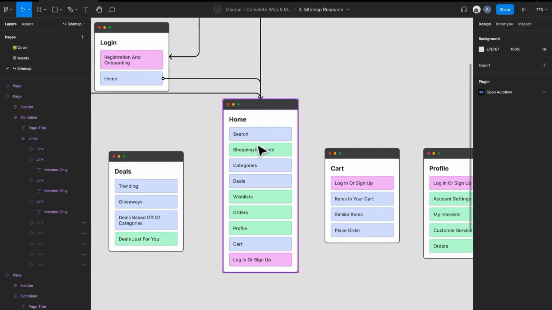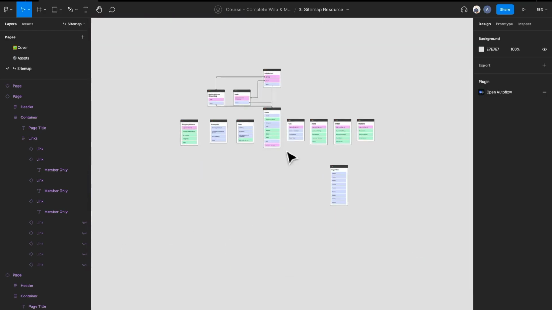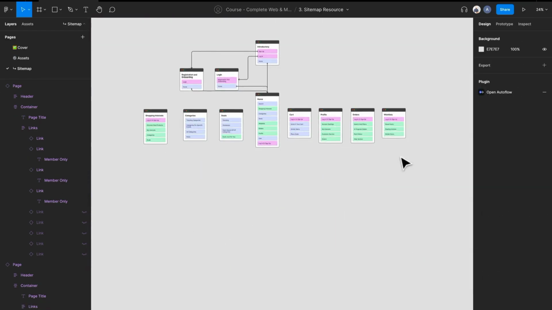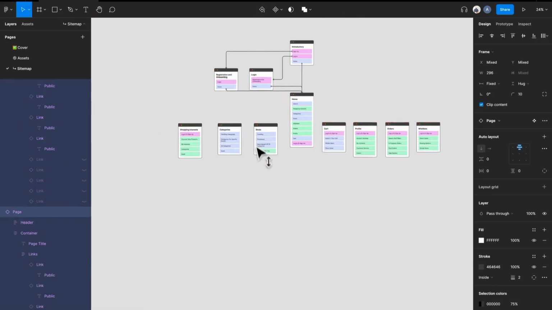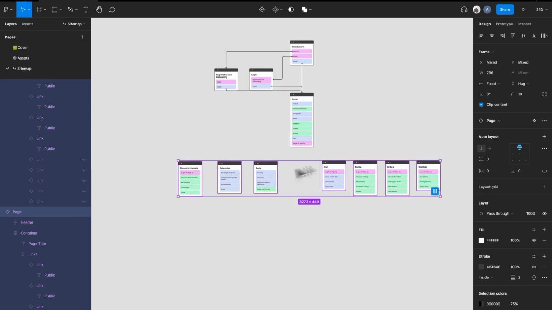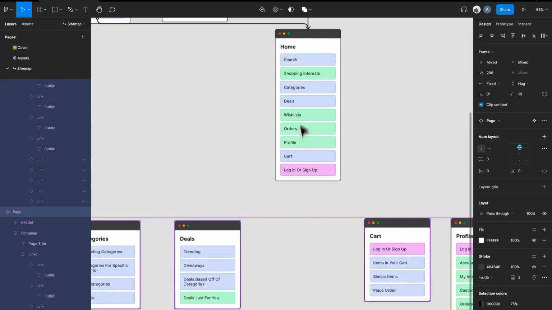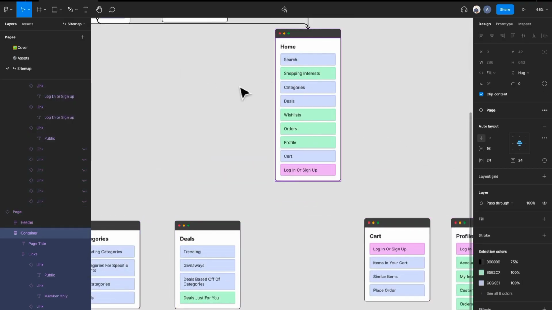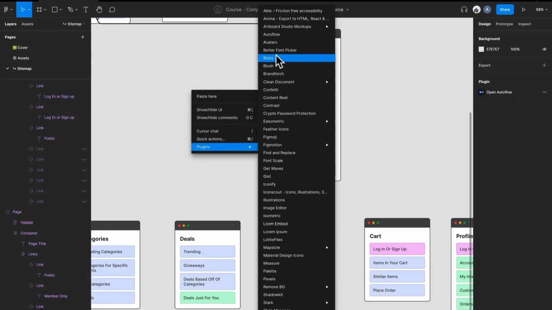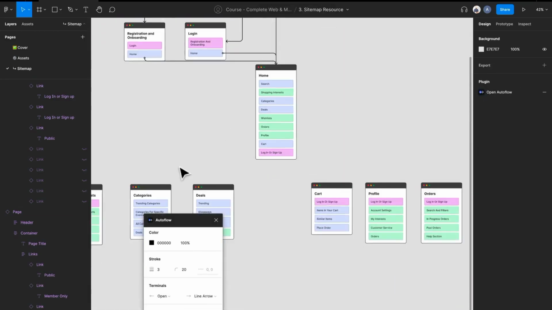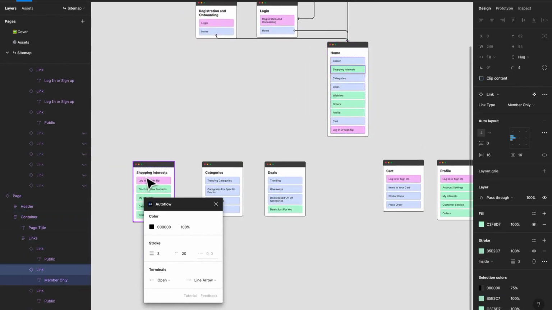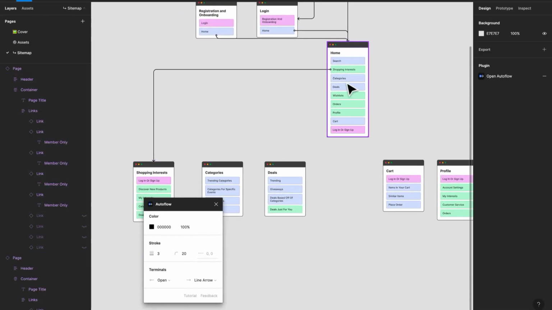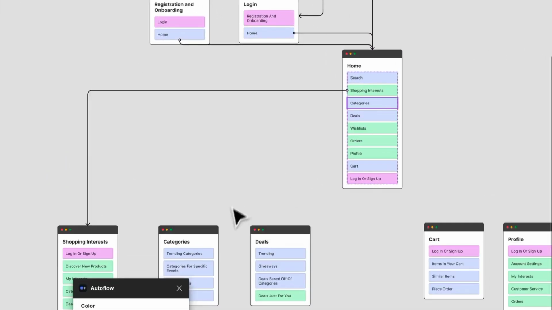So we can go ahead now and actually link them all. So I'm going to delete this. We're not going to need it. And I'm going to select everything, bring them down, and then we can link them. So shopping, let's get our plugin first. I actually really love this part. I know it sounds a bit childish, but it's fun to just see everything come together.